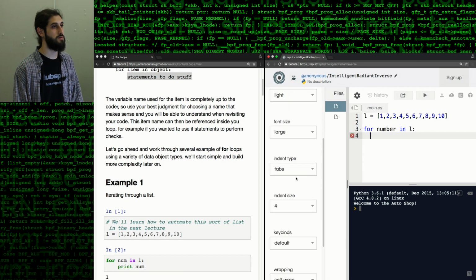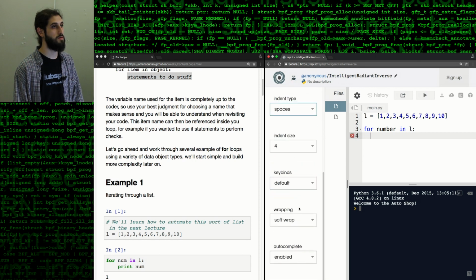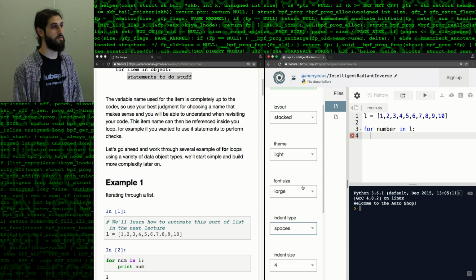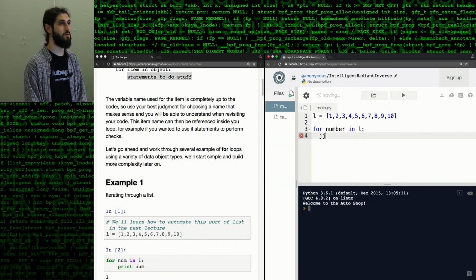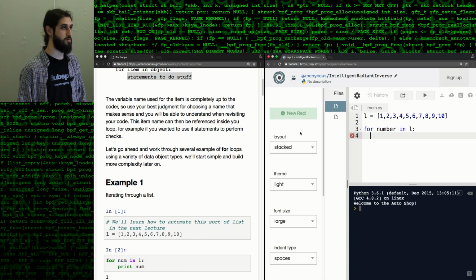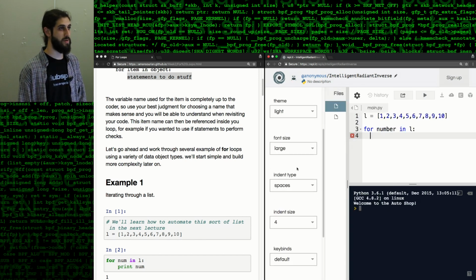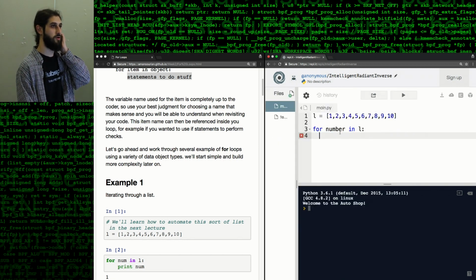For some reason, this is not saving the way I want it to. Generally most text editors will automatically indent 4 spaces. This one's being a little weird with me, so in the options you can specify what type of indentation and indentation size. But we're just going to go with whatever they're giving me. It'll probably work. If it doesn't, I'll just manually indent them myself.